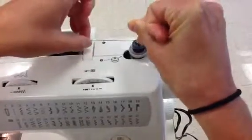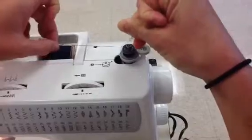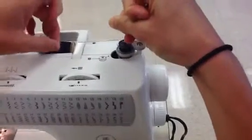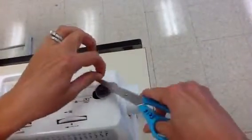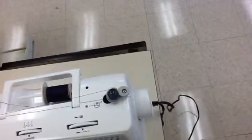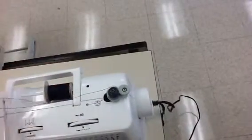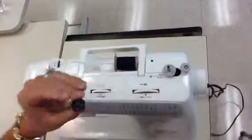All right, when it gets full and it touches this rubber piece here, it's almost there, I'm going to stop. I'm now going to take my shears and cut this top thread that I was holding on to completely off so it doesn't get tangled up in the bottom of our sewing machines. And then I'm going to cut this thread. Move my bobbin winder to the left and remove the bobbin.